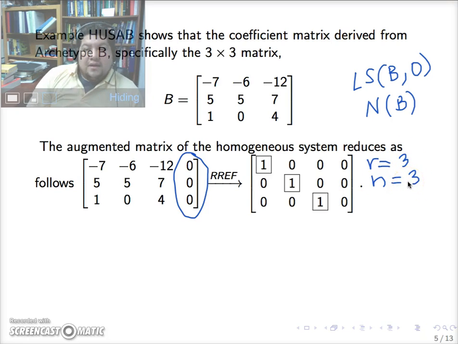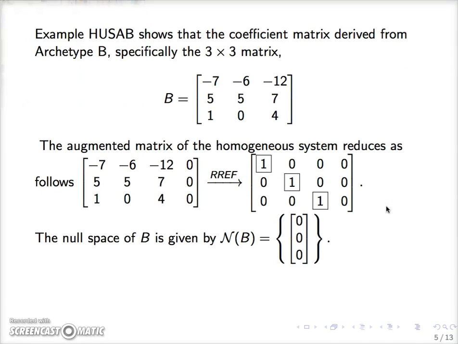They match. And what we can read from each of these rows in the RREF is that the solution set of this homogeneous system is exactly x1 equals 0, x2 equals 0. That's exactly the information you read from each row here. This would imply that you have 1x1 plus 0x2 plus 0x3 equals 0, and then the second row would imply that x2 equals 0. The last row would imply that x3 equals 0.